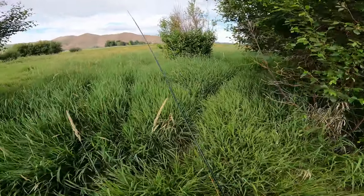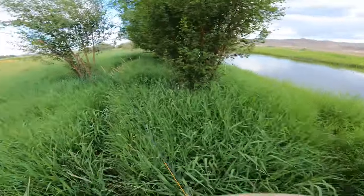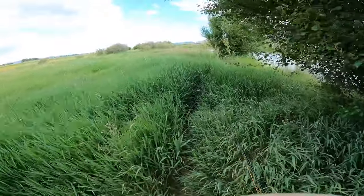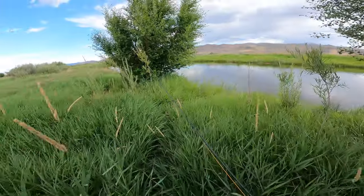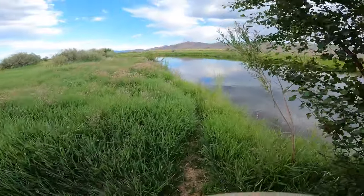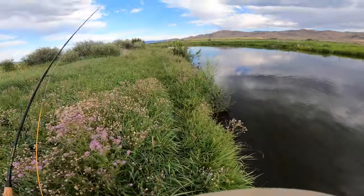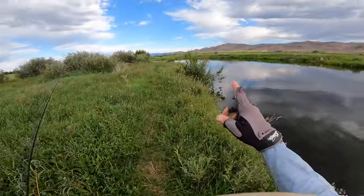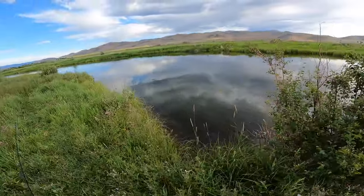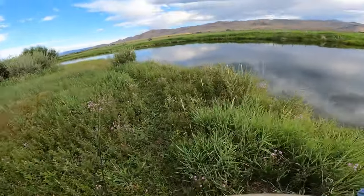All right, we're gonna walk down because it gets better as we walk down. Come on, Smokey. Anyways, lots of wildlife out today. Pretty cool. Hopefully we won't run into another moose though. That's not a good thing, actually. They're the most dangerous animal in North America. Kill more people than grizzly bears, I think. Kind of crazy to think, but anyways, we're looking for rising fish. And down around the corner here, as we fished this before, there's a pod of rainbows and then a bunch of browns come up. And if these tricos are on the water and or callibaetis this afternoon, it'll be awesome.